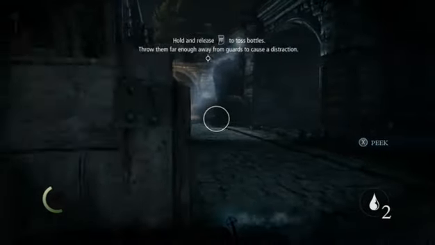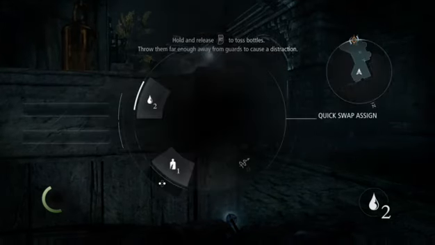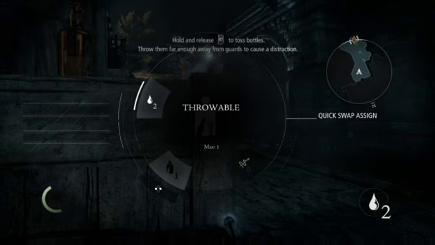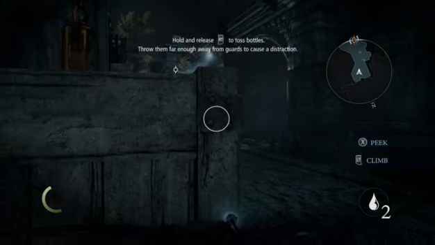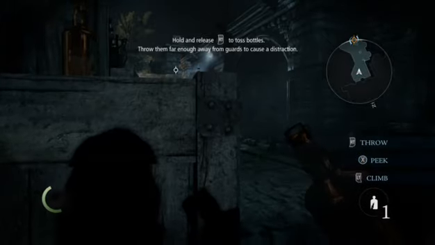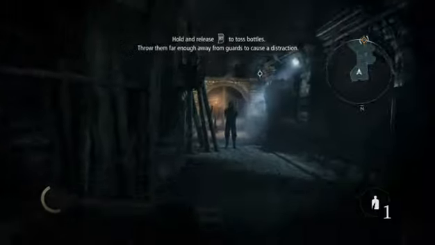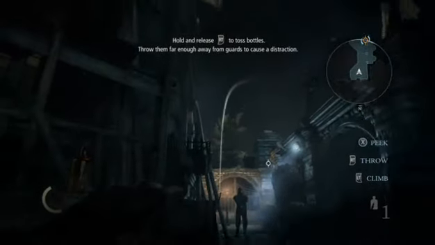Now the Xbox version also supports Kinect, so if you guys have got a Kinect, you could distract guards with voice commands, etc. Alright, here we go. Oh, no, Joker, don't climb. Distract. Yeah, here we go, let's throw.